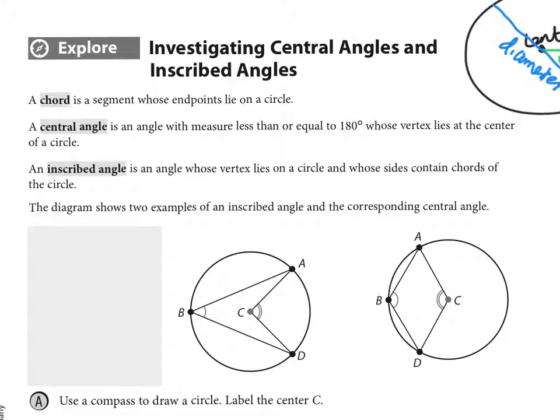Central angles are angles that are going to have a vertex at the center. So for example, angle ACD here, that's a central angle. The other way, ACD, those are both central angles because their vertex is on the center. An inscribed angle is going to end up having a vertex inscribed, which is going to be on the edge of the circle. Think about the inscribed triangles that we drew yesterday. Those ended up being the vertices on the circle. Same thing with the angles. So inscribed is where the vertex is on the circle. So I would at least have one of these pictures drawn with those things labeled.